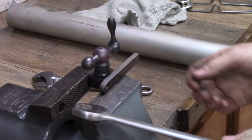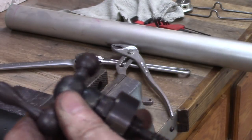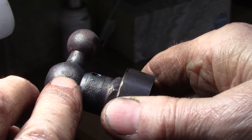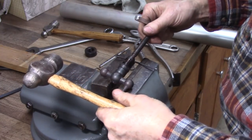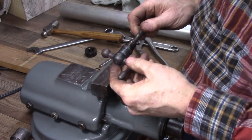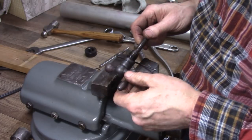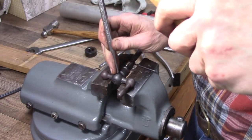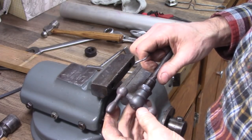What the hell is holding that? Well, I got to figure it out. See if we can see this. Maybe I didn't want to get that off of there. It appears that that pin does not go clear through. Why would they do that? Boy, oh boy.